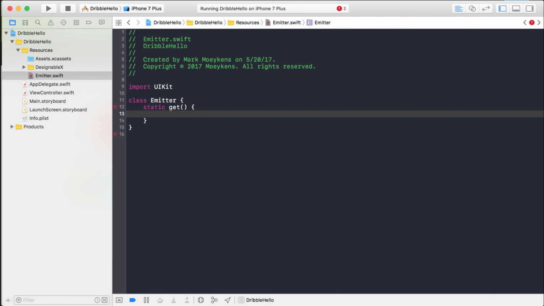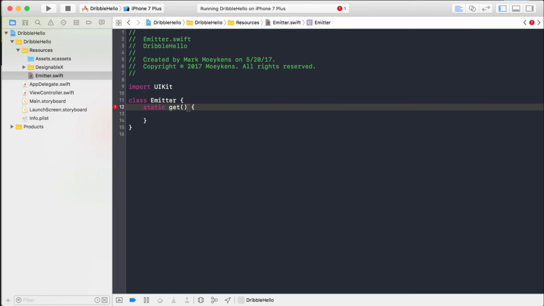So when you call it, it'll be Emitter.get, right? Oh, and we actually want it to return a CAEmitterLayer. Like that. Okay, something's wrong. What is the problem here? Expected declaration. Oh, yeah. Okay, maybe if I had the func keyword in there.